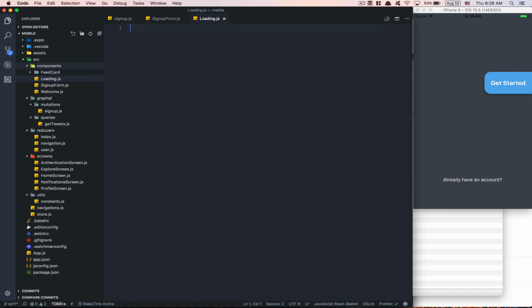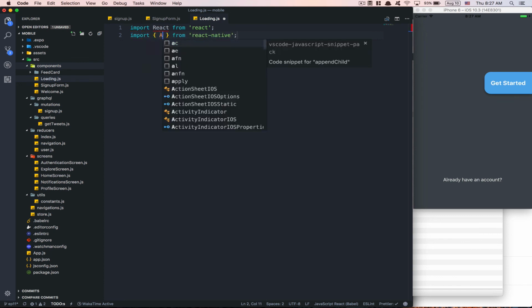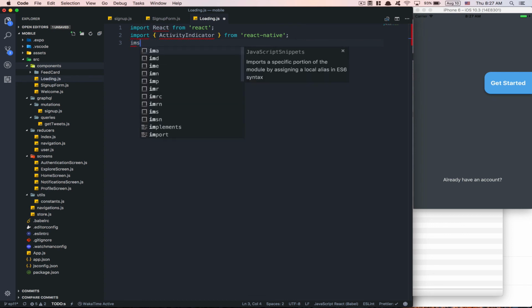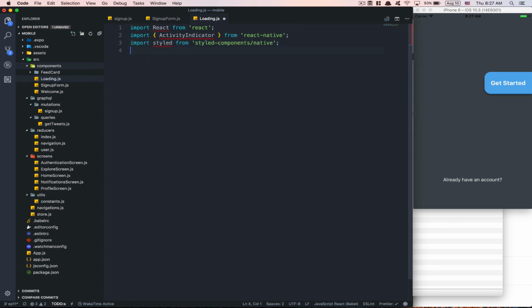So if this is the iOS, that's gonna be the one with the scratch on it, and if this is Android, that's gonna be the material one. And we're gonna make it resolvable, and we're gonna make it be able to be changed. Easy, really easy. Import React at the top. Import ActivityIndicator from React Native. After that, import styled-components.